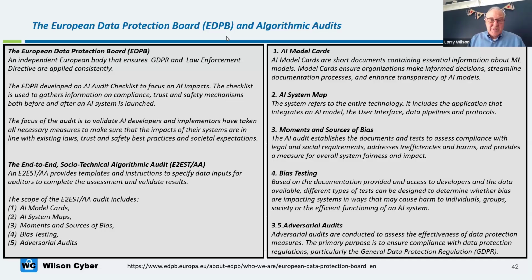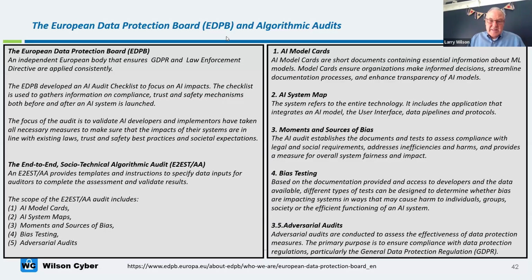Next, we have a system map. It covers the entire technology, the application that integrates the AI model. So it's not just the AI model, it's also the application. We used the example of Oracle Human Capital Management, but there's Workday, Salesforce, and ServiceNow, which all have AI built into their systems, the user interface, the data pipelines. I'm assuming a lot of the people on these calls use one or more of those applications. So you should be able to go back and work with your application team to get a copy of their model cards. Maybe you'd have to sign a non-disclosure agreement, but the point is you should be able to get a copy of their model cards.